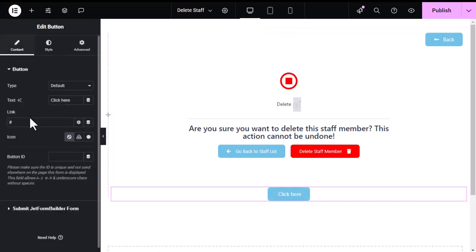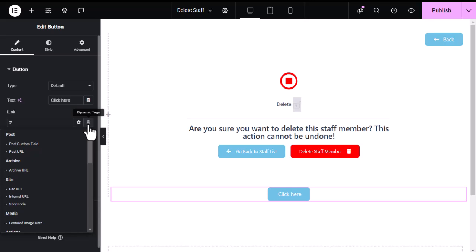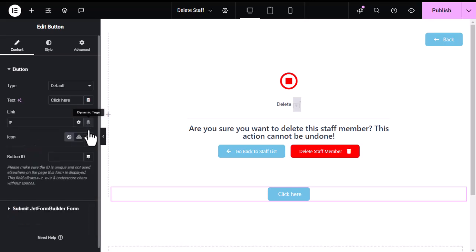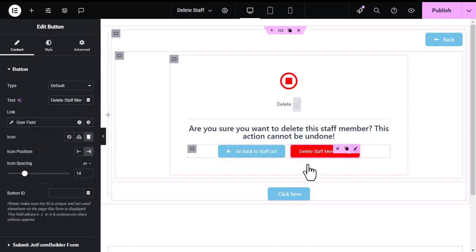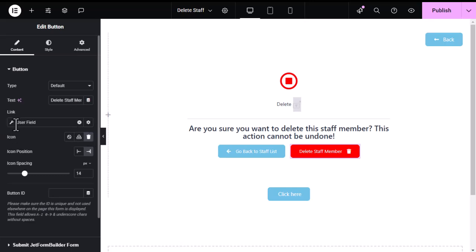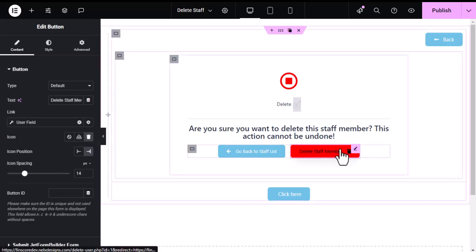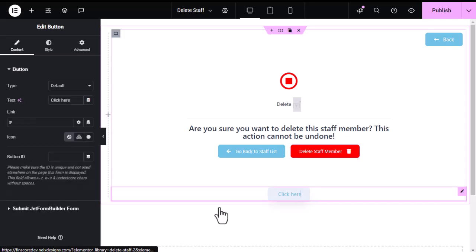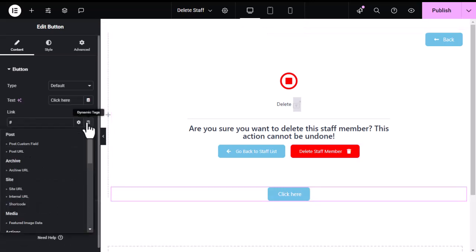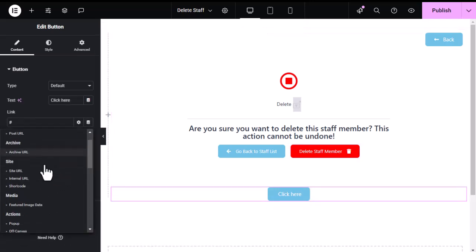We will use the dynamic tags here, just as what we have with this button here, the main button. So from the dynamic tags, you will scroll down to JetEngine and look for user field.